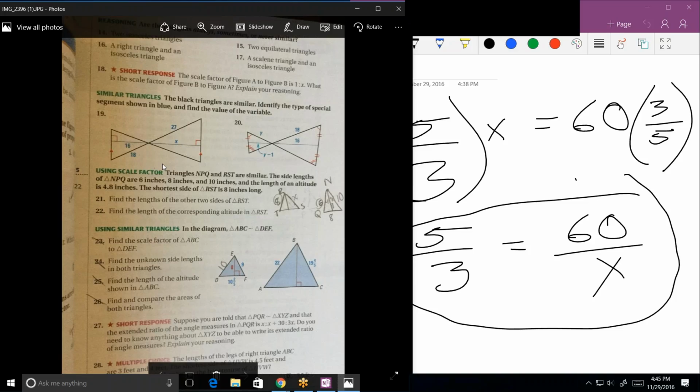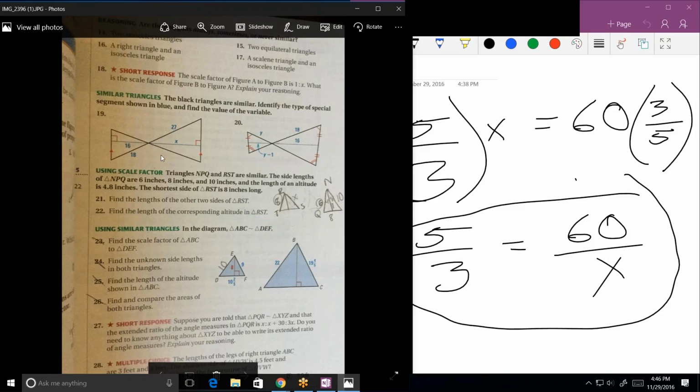Correct. And one way you know that is because they didn't label this side. In other words, just because all three angles are the same doesn't necessarily mean that that's the corresponding side to 27. It so happens that whenever you have this kind of figure, that is the truth, that the corresponding sides are the straight line.